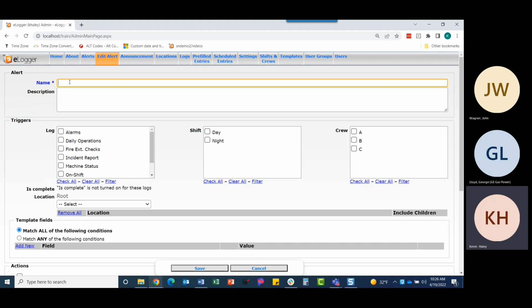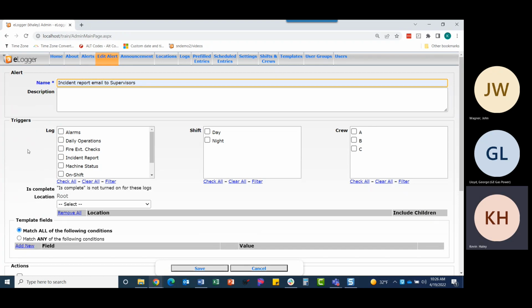So getting back to that incident report, in this example, I want to send an email to a supervisor when there's an incident report entry created. So I have an incident report email to supervisors. You have to have the name. The name is specifically for you, the system administrators. Your operators will not see the name of the alert. And that description below it is a chance for you to add more information about the particular alert. So you don't have to fill in the description. So we have the name.